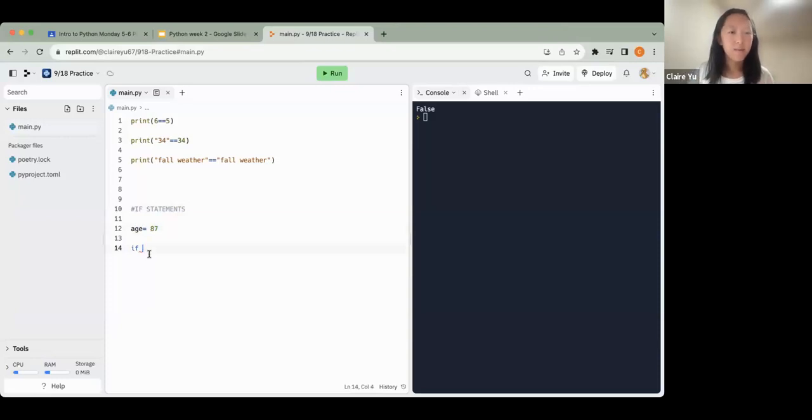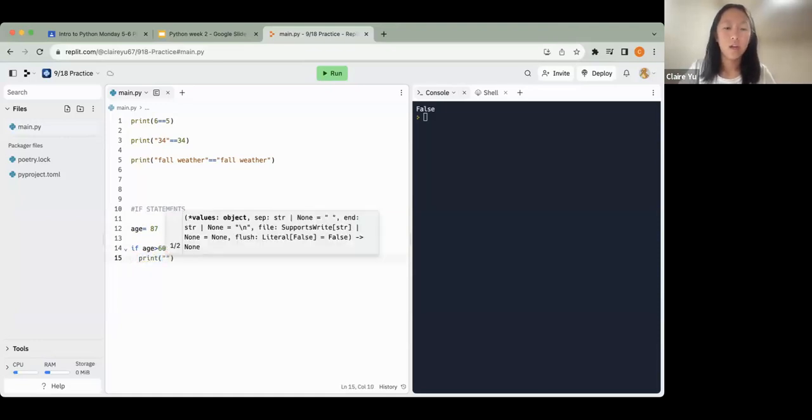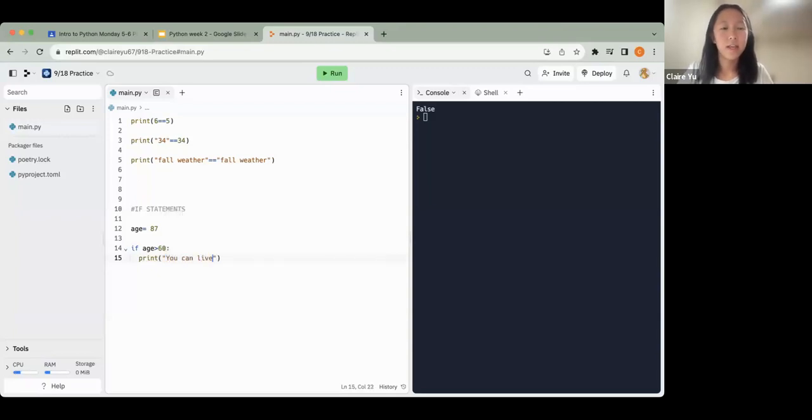To write an if statement, we first have to have if. So I type if, and if something is true, then do this. Let's say if my age is greater than 60, with a colon, enter, print, with quotation marks inside the print statement, you can live in this senior apartment.